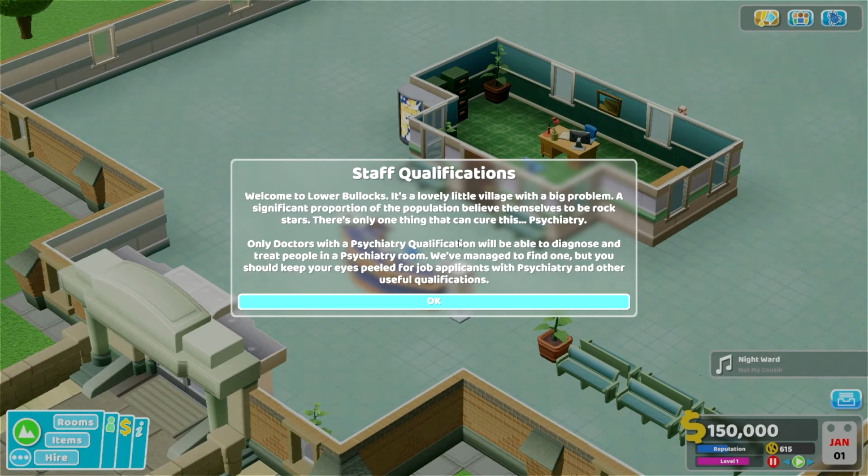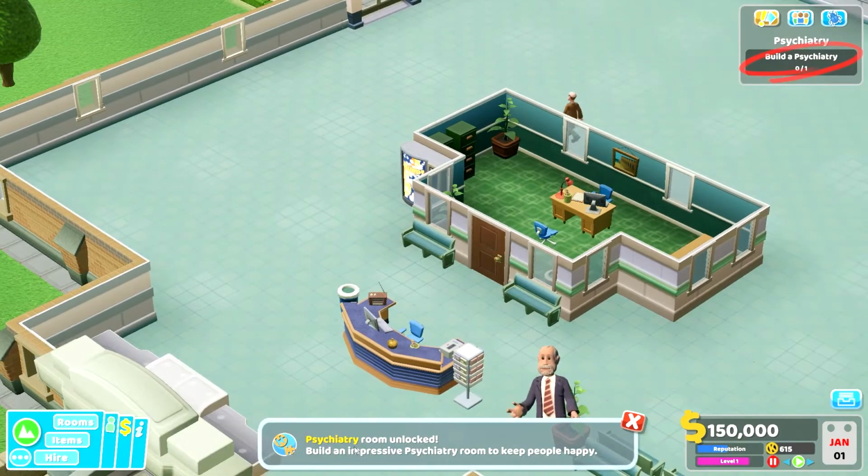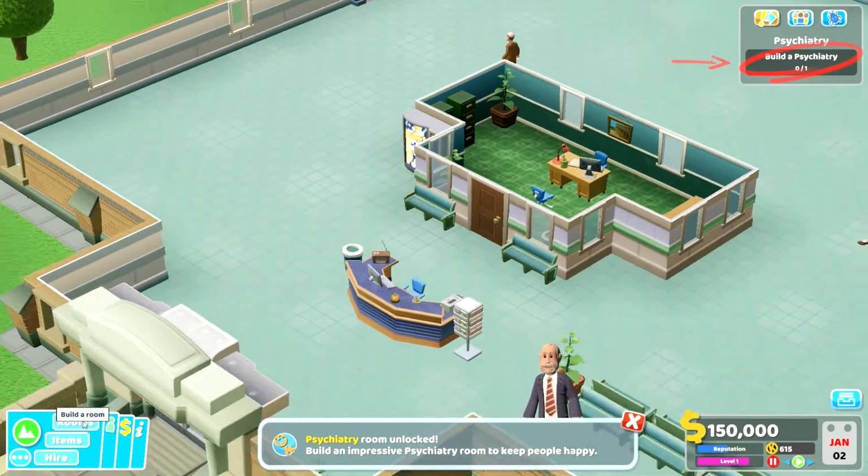Welcome to Lower Bullocks. It's a lovely little village with a big problem. A significant portion of the population believe themselves to be rock stars. There's only one thing that can cure this: psychiatry. Only doctors with a psychiatry qualification will be able to diagnose and treat people in the psychiatry room. You manage to find one, but you should keep your eyes peeled for job applicants with psychiatry and other useful qualifications.